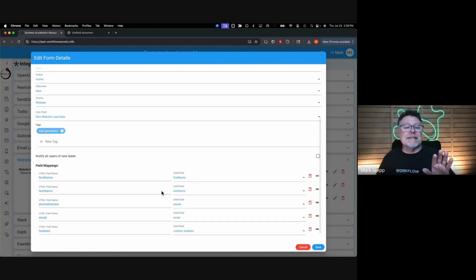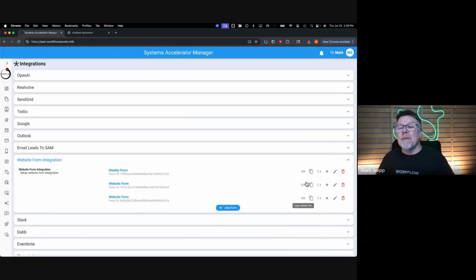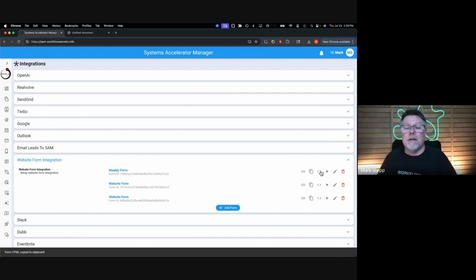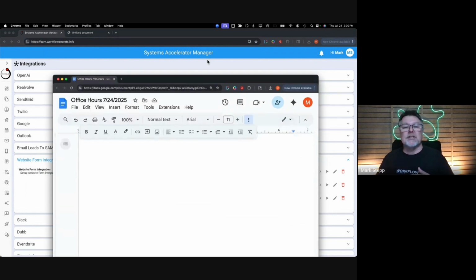The other thing that this does is, if you don't have a form, but you want to put a form on your website, you can come here. So you've put in your fields. You can click on this little copy form HTML. It will copy the HTML, and let me get a screen here for you. This may not make sense until I actually show it.